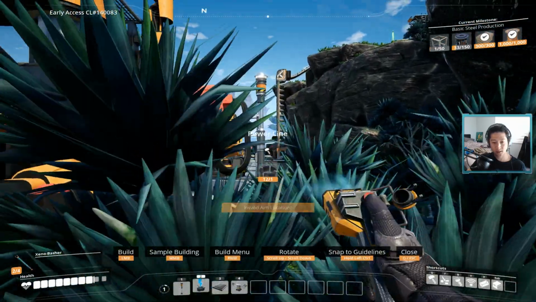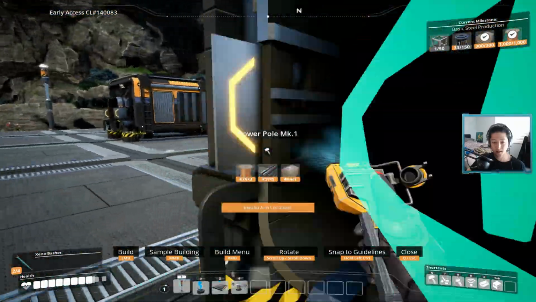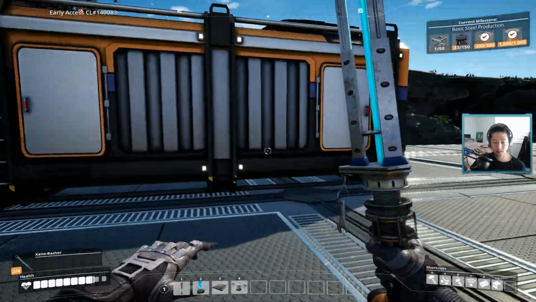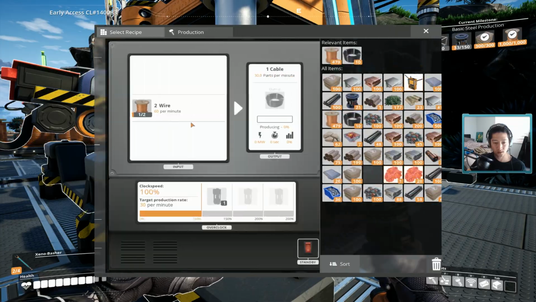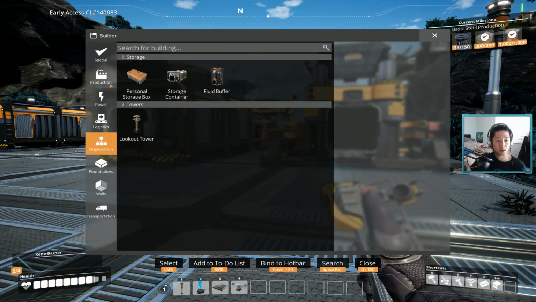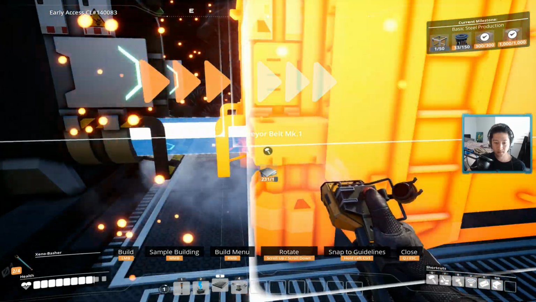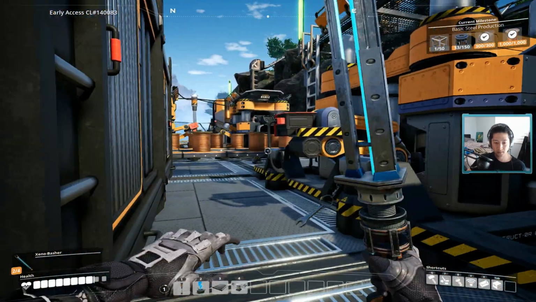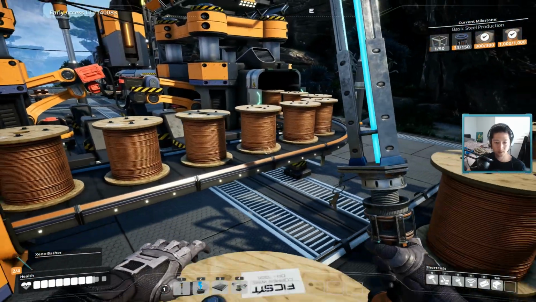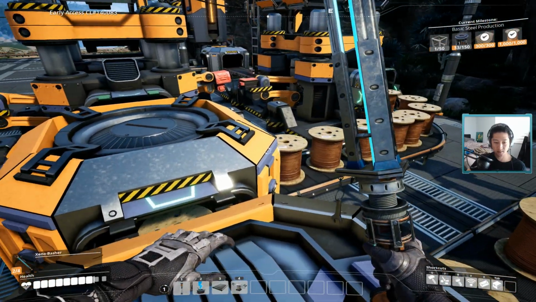And we will now need to add some power here. And that should be good to go. We need to set this, of course, to cables. And we will need a box for cables as well. So this should be a direct one-to-one. Well, actually, this is splitting.